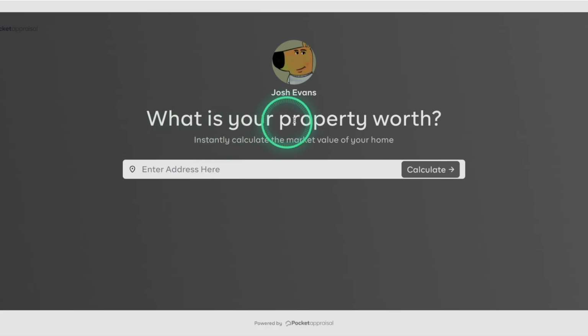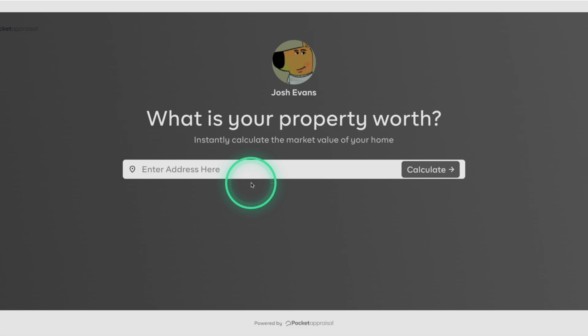Now, with this page, as I said, it's simply just a demo page. Obviously, this would be your profile photo. This will be your name. And of course, that'll be your logo in the top left-hand corner. There are some customizations you can make depending on what brand or agency you work with. You can align color palettes, etc. We have most brand guides for most major franchise groups in Australia, so you will be able to customize that in the back end as well. But let me just run you through the demo side of things to begin with.